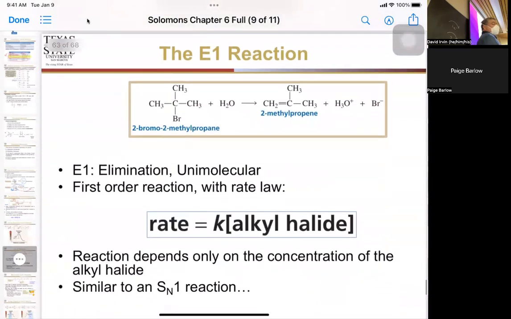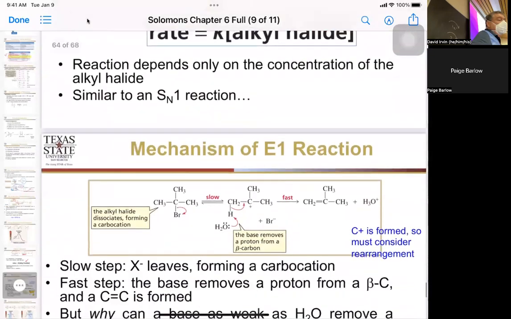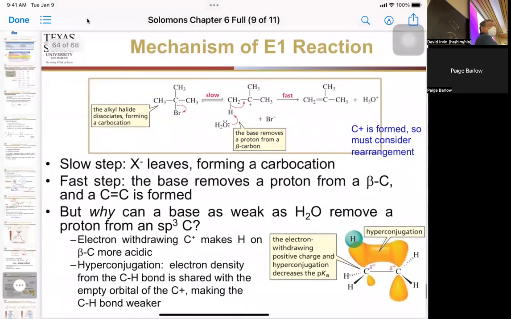The other option we have would be the E1 reaction, where we lose the leaving group first, and then we figure out what happens after that. Okay, so in this case right here, we have our leaving group, and again, we have all equivalent beta hydrogens here, so it doesn't matter. And we're going to make 1 product. Okay, and that means we have a first order rate law. So that should be analogous to our SN1. Okay, so let's look at our mechanism of that.